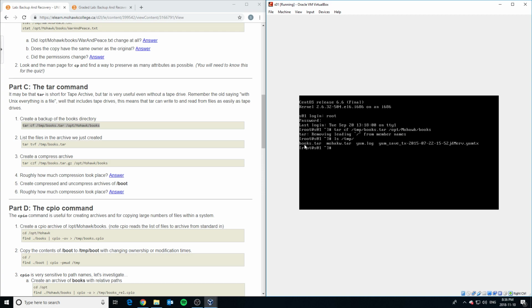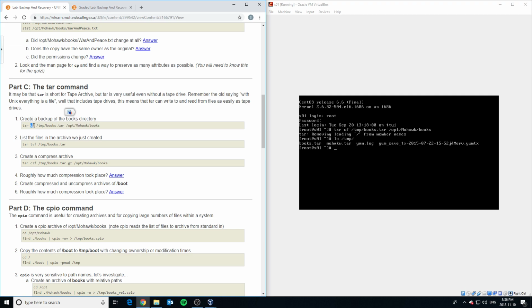So you're going to say, well, that's cool, but what does this all mean? I mean, what does the CF mean? Well, this is where I would download the man pages and look. I'm going to tell you right away, but I'll show you how I found this answer out. With the tar command, which is creating an archive, we want to create. So C is for create, and F means we're going to create from the files in this directory.